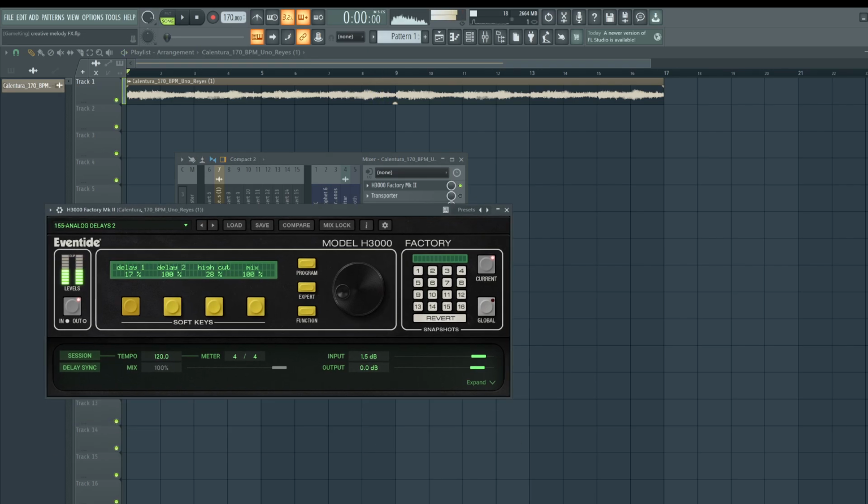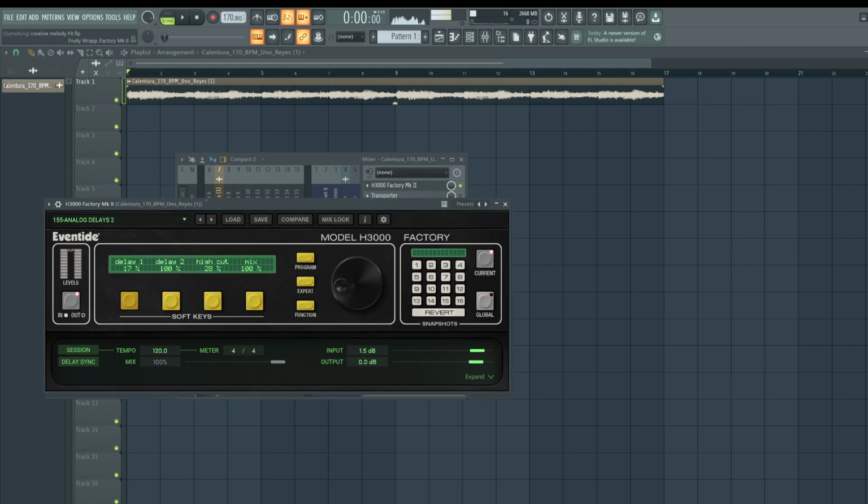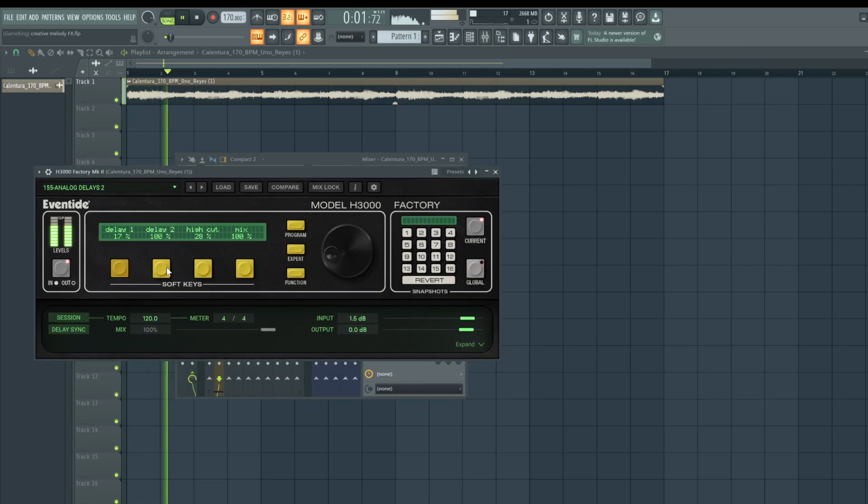The way I use it is simply understanding that it has a bunch of great presets, and if I have to tweak something, I'll go in and figure out how to tweak it. I rarely tweak stuff, it just sounds good. And I use the mix levels right on the front panel. So here, let's turn the mix level down. Again, we're just going through presets here, and there's a mix level right here as well. It's just quick creative effects that add a really unique thing to your melodies and beats.